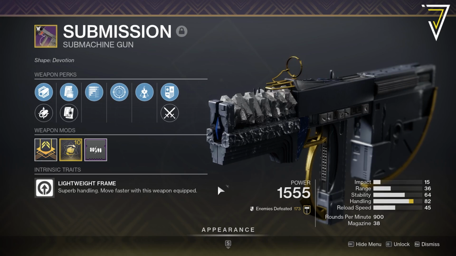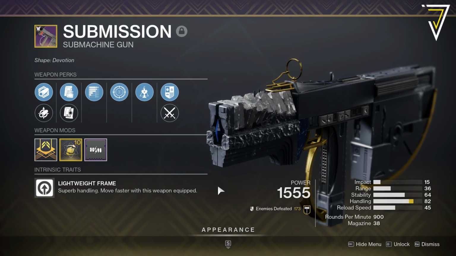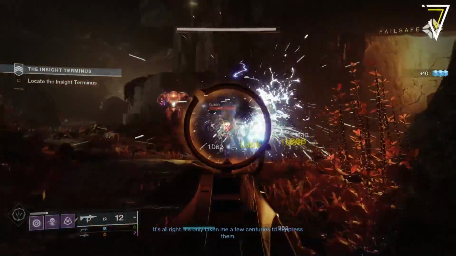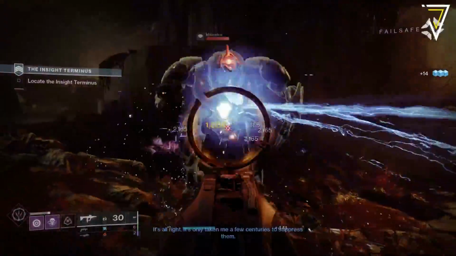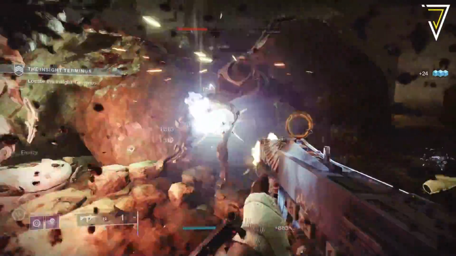Now, next up, we're going to take a look at the Submission. This is a legendary kinetic submachine gun, which is lightweight framed, so it has superb handling, and you move faster when you have the weapon equipped. Now, you can earn this through the 1st, 2nd and 3rd encounters inside the raid, and a little over 3% of players currently have their hands on it.